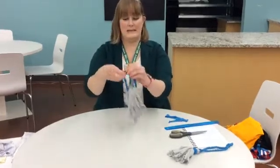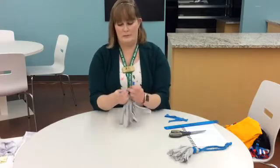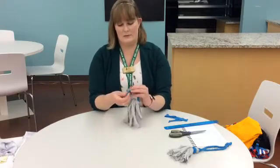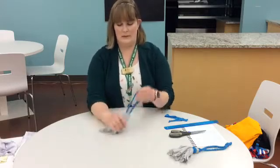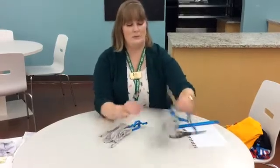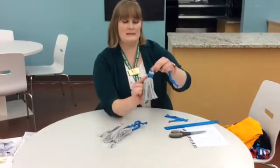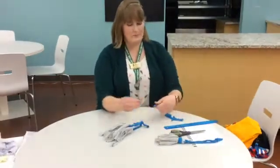And I'm going to go ahead and tie my little blue rope together so it makes its handle. And there we go. We're not quite done yet because we need to make sure our t-shirt strips don't slip. So we're going to make a cord and secure those.